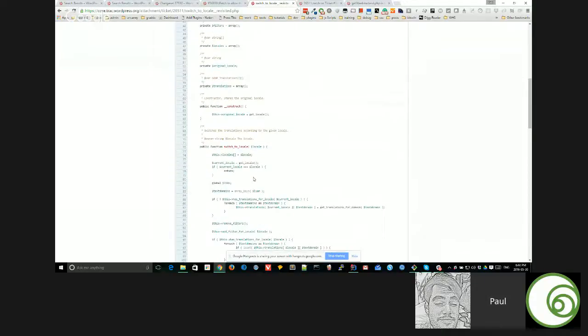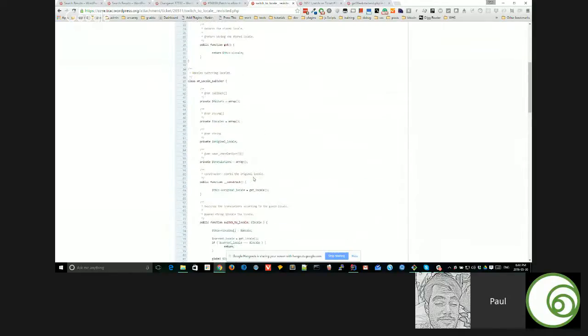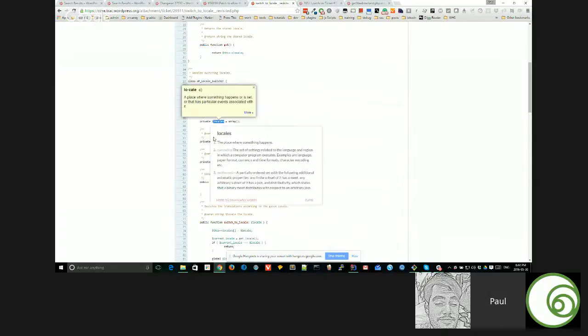Single block storage. So original locale gets put as part of the constructor. The locale gets put into the original locale. You've got a locales array.